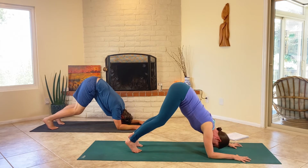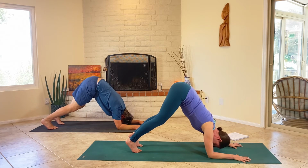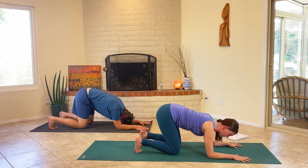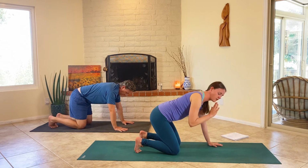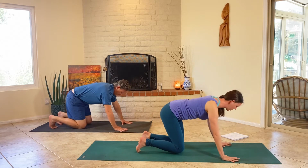Try to use the effort of your arms evenly, pressing down through the hands, through the forearms, utilizing the muscles of the upper arm. Neck nice and soft. Take the knees down to the floor, shoulders over the elbows, and come on up to the hands. Really keep yourself nice and soft here, because then you're calm, and when you're calm, you can actually stretch more.